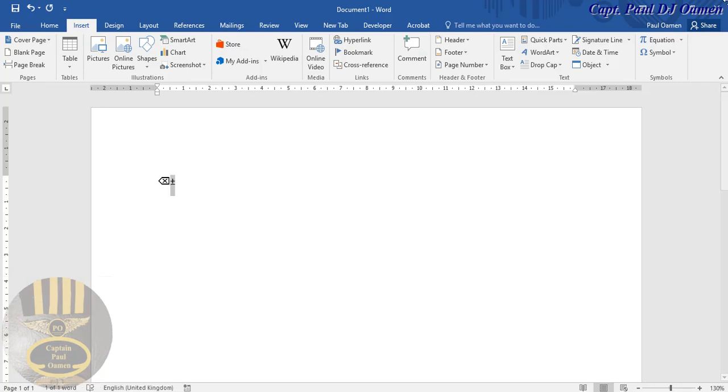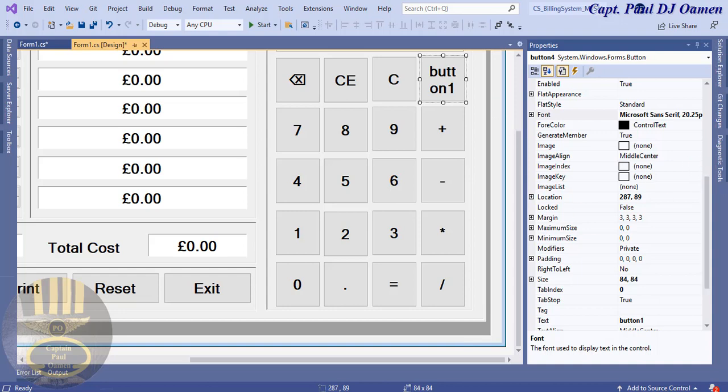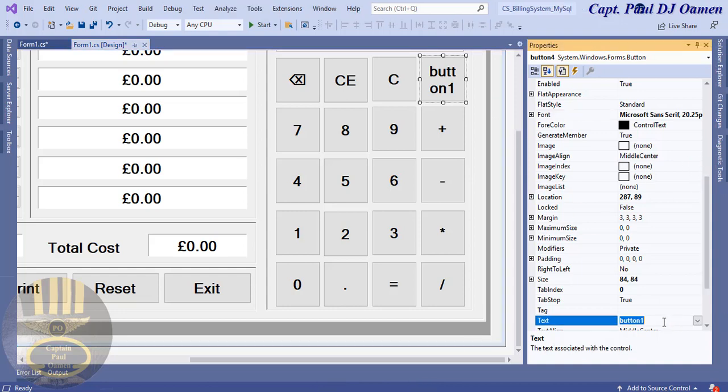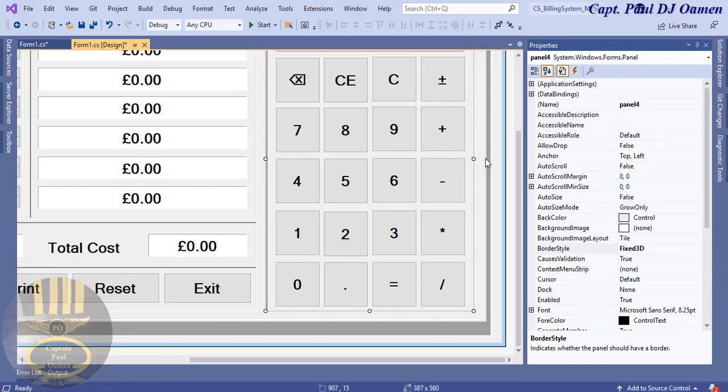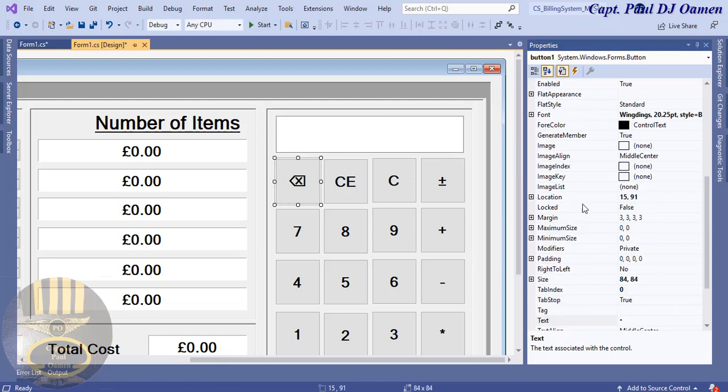I don't have any need for this document anymore. Don't save, and go back in here, select that and come right underneath here, paste, and that's plus minus. That's fine. All done. Now we need to give each button a name. So the name of this one is going to be BTN backspace.